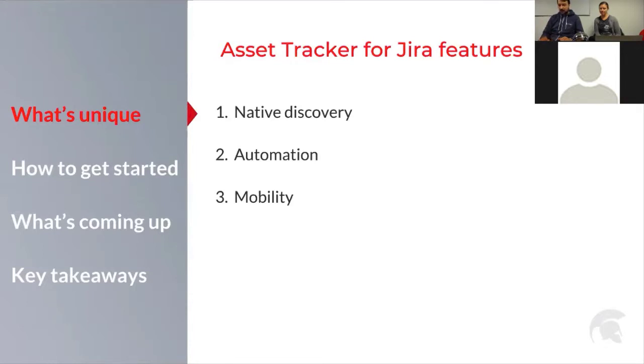Afterwards, we are focusing highly on the automation and scripting side of your daily work. We know that managing assets can be tedious work and you would like to automate the hell out of it. We give you this option through multiple means. And the third part is mobility. That's a vague topic. What do we mean by it is support for mobile devices, namely viewing, interacting with assets, and the option to automate it also by a mobile phone as well. So if you're looking for an answer to the question, why Asset Tracker for Jira, these are the three: native discovery, automation, and mobility.